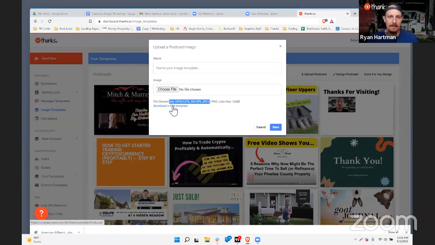There is a PSD template, which is, I believe, the Photoshop kind of standard. I have no idea how to use Photoshop. You'll need a guy like Arp or somebody with knowledge of Photoshop to use that. But if you want to design outside of the system, it's very easy to do. You just get your file going and you just click and you upload your files. So very easy to do there.